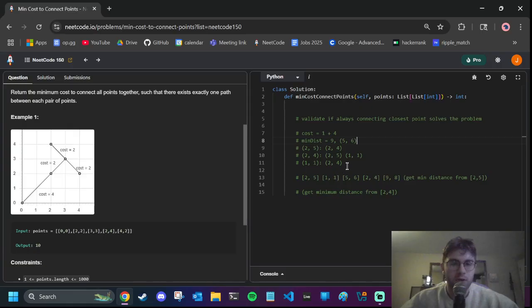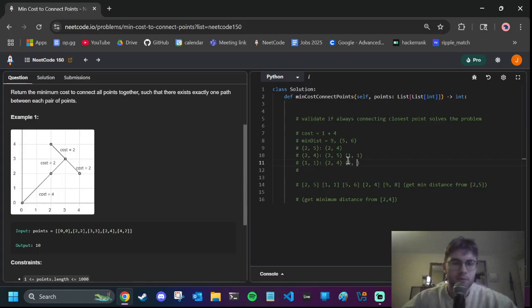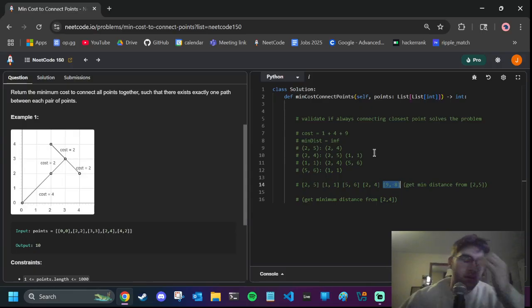So now, okay, we'll make a connection from 1, 1 to 5, 6, and we'll add 5, 6 to 1, 1. All right, and that cost is now plus 9. And then we'll repeat the same thing from 5, 6. So this is visited, this is visited, this is visited, this is visited, this is not, and remember, so this is infinity. And this is not, so we'll add it to the graph.